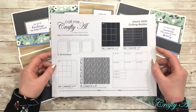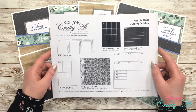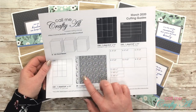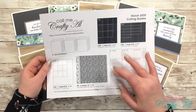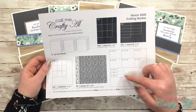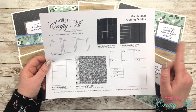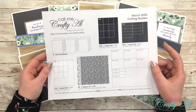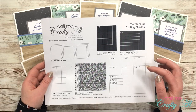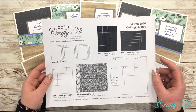The second page of the file each month has the cutting guides. I tell you exactly how to cut each piece so that you can recreate and get the amount of cards yielded for the month. All of the pattern papers are cut to the same size and then split up into three different size pieces, and you'll mix and match those on your card front. I'll be back tomorrow with a process video that will give you some tips on how to mix and match those so you have different patterns on each card.